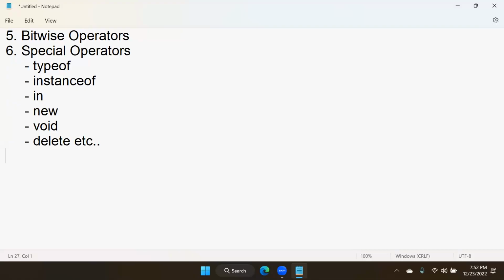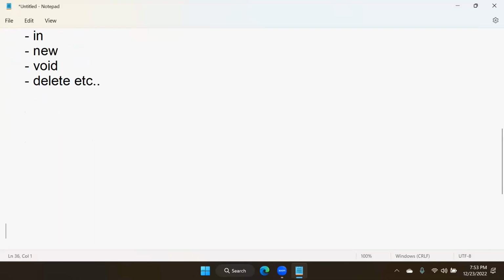These all come under the category of special. In the notes I upload, you will get the list of all operators and their purposes. You can just go through them, because these are all general JavaScript basics only.